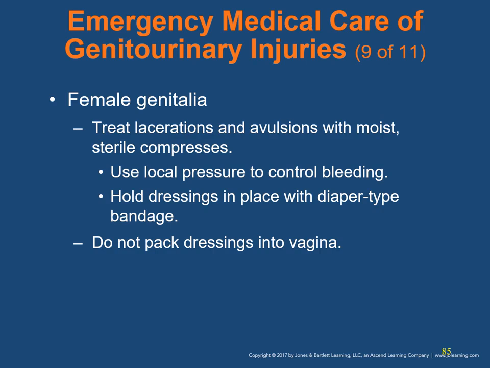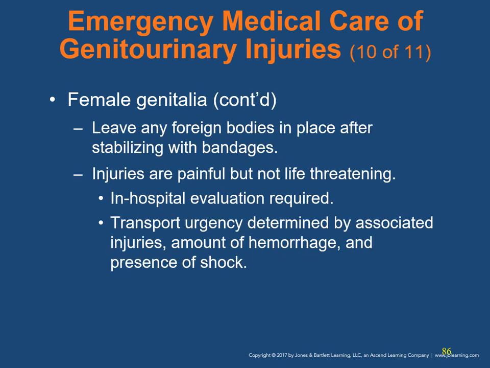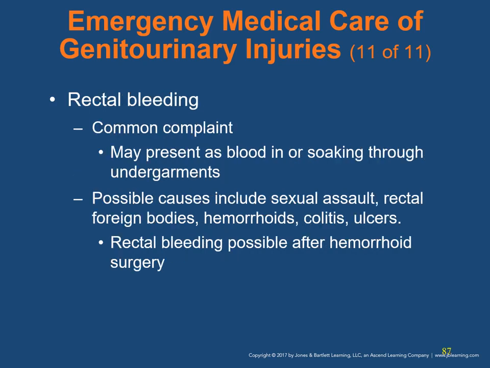Female genitalia. Treat lacerations, abrasions, and avulsions with moist, sterile compress. Use local pressure to control bleeding. Hold dressings in place with a diaper-type bandage. Do not pack dressings into the vagina. Leave any foreign bodies in place after stabilizing with bandages. Injuries are painful but generally not life-threatening. In-hospital evaluation is required. Transport urgency is determined by associated injuries, the amount of hemorrhage, and the presence of shock.